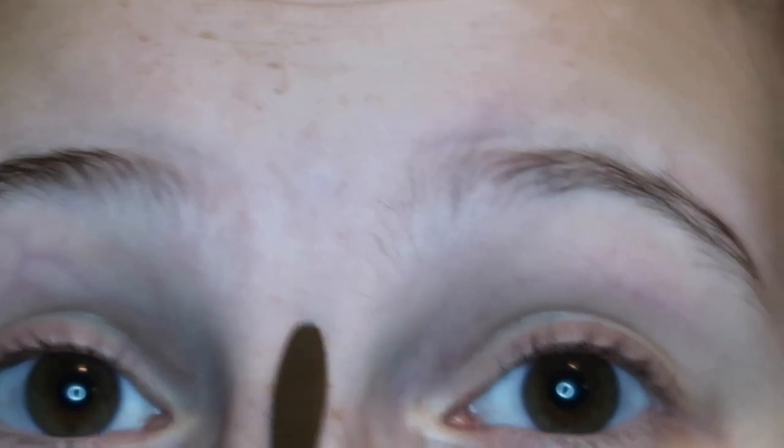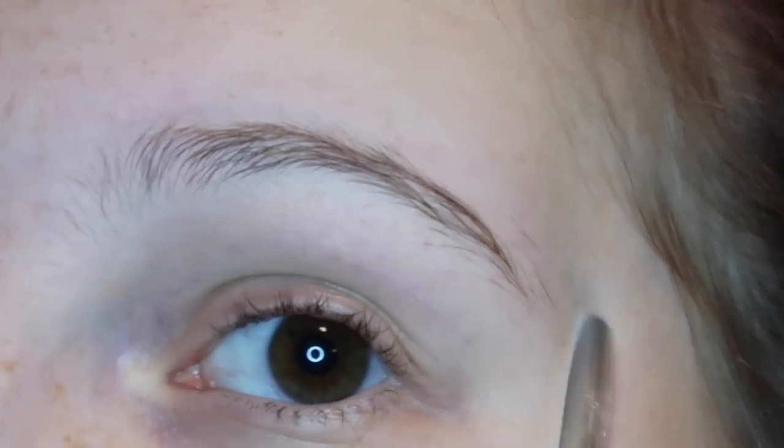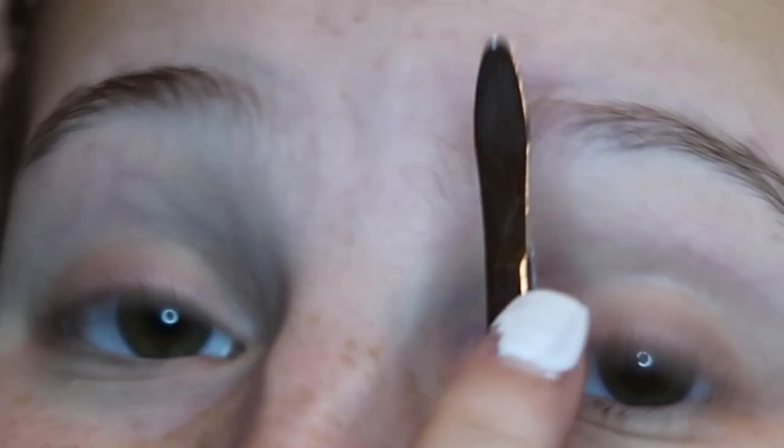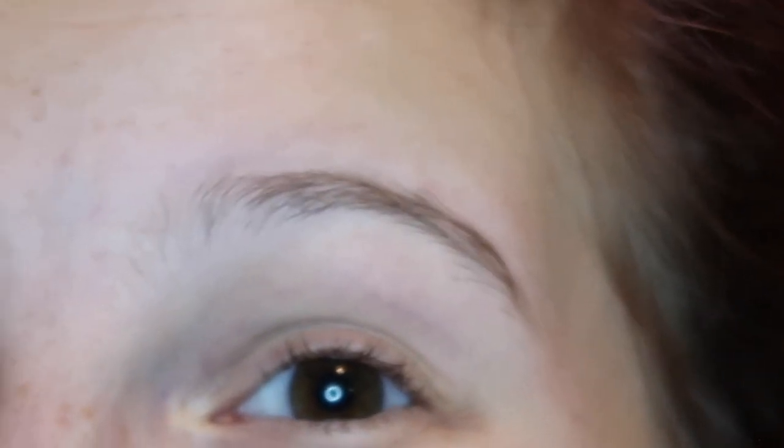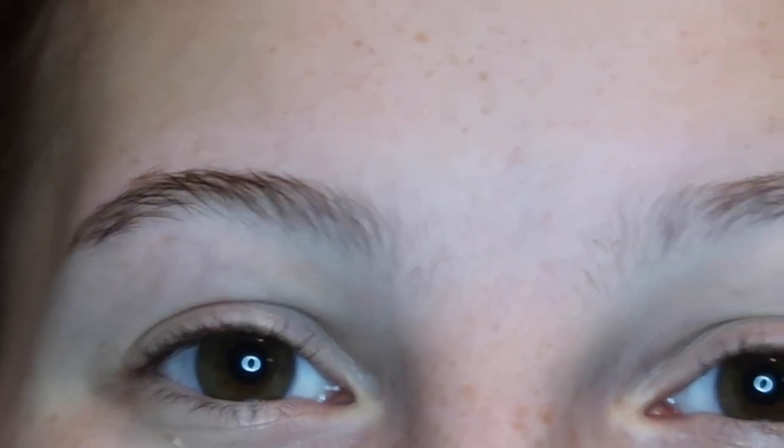there's a lot going on here. And then we'll go to this eyebrow. This is my bad eyebrow, my ugly one. This one's my better one. When I fill it in, I can make it look okay, but this one is just not cute. Okay. Let's continue and go in the middle because this is ugly.